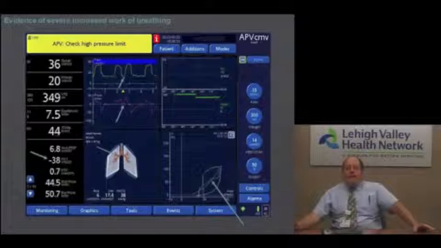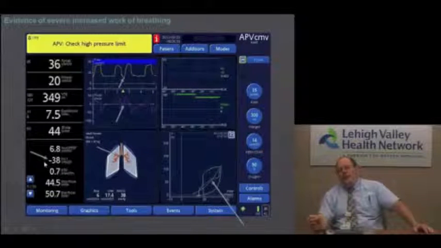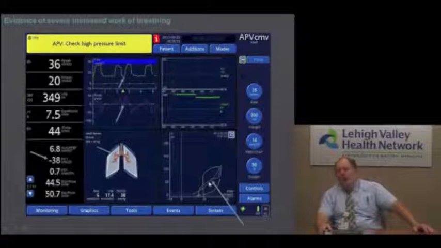Even though the ventilator here is set at a fairly fast rate, the ventilator is out of sync, and the patient is drawing in a minus 38 down on the left-hand column there, that means that the patient is sucking in 38 of pressure. They're also receiving 36 of pressure, so the pleural shift is 72, which is going to cause ventilator-induced injury. And again, I'll alert you here to this figure 8. Figure 8s may be very nice in ice skating, but they're not very good on ventilators, and it usually means that the ventilator and the patient are not matched up very well.